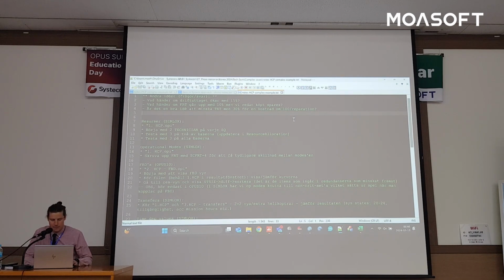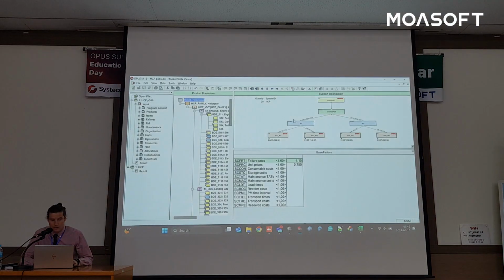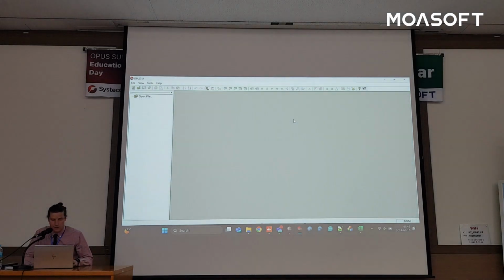See it as a sort of contract negotiation. Should we outsource the repairs or should we keep them in-house? If we do it in-house, we already have the personnel to do those repairs and so on. But if we outsource it, we buy a service from a provider of some kind. But that will of course cost us something. So then we can see if that is cost effective or not.